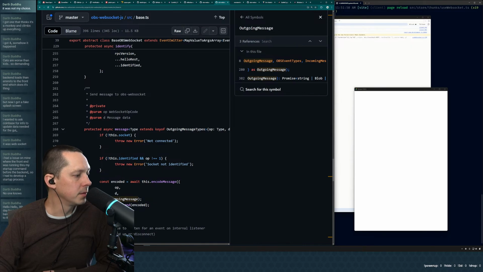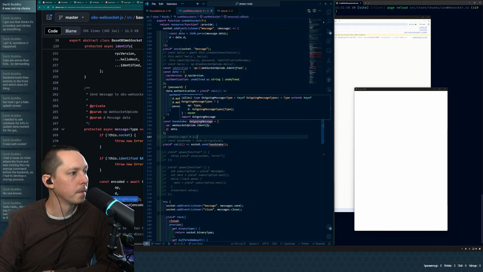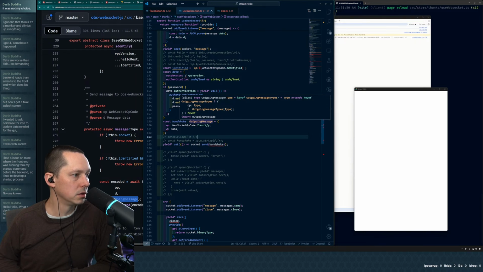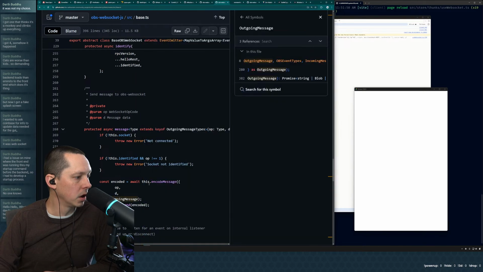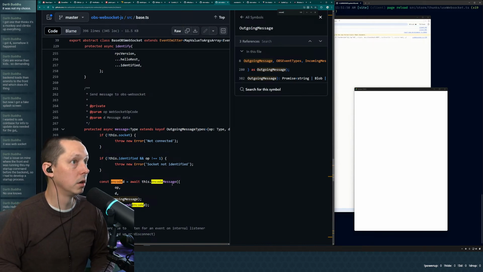They're typecasting it as an outgoing message, which is what we have. Type extends key of. Oh. So we got an op and a data. And so this should be returning an outgoing message, but it's doing this.encodeMessage. So there's clearly some type of encoding somewhere.